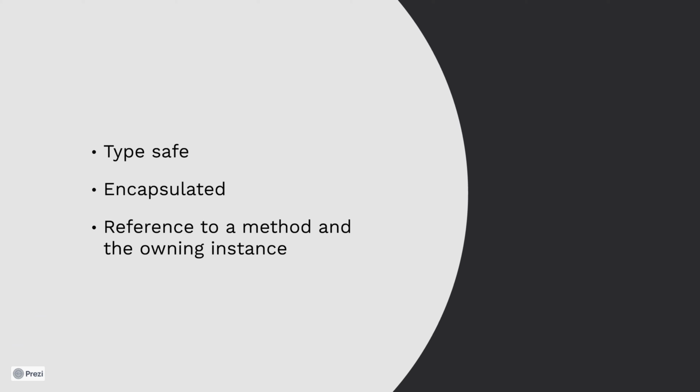Hi, let's talk about delegates and events in .NET. A delegate is a type that is a type-safe way of wrapping a reference to a method and the object instance the method was called on. That is a pretty hard concept to wrap your head around from that description alone, so let's look at some code.